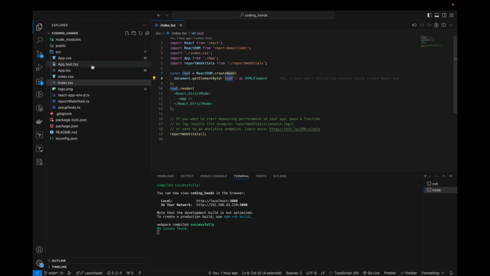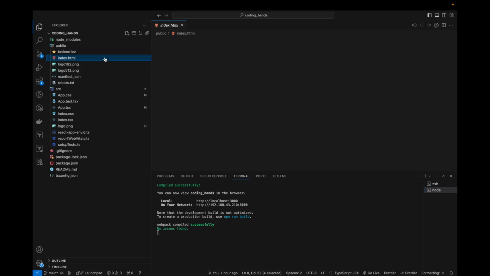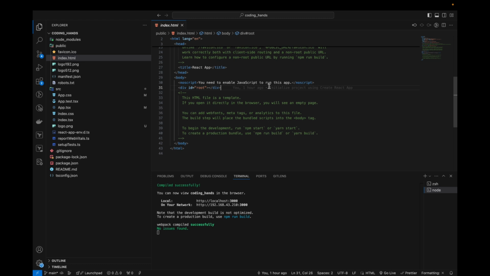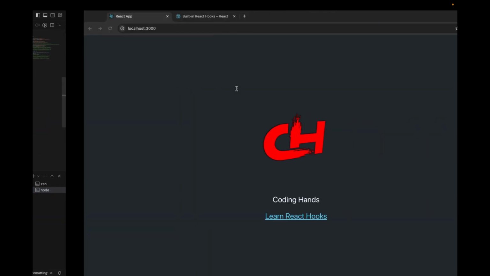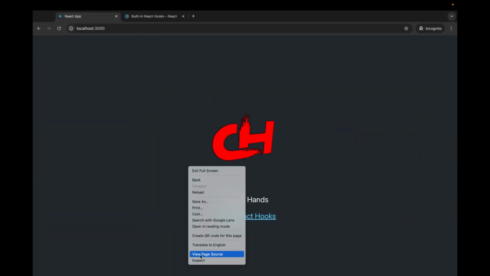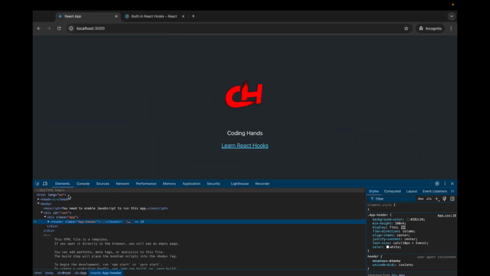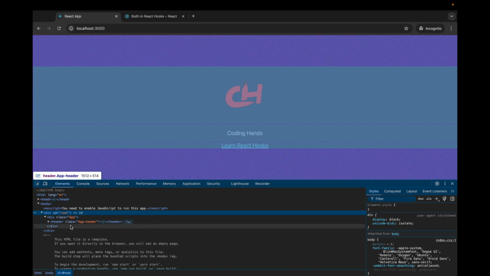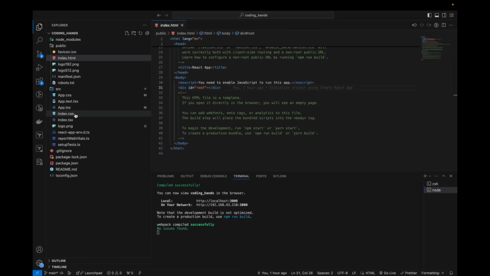This id they are getting from the public folder's index.html. So basically how it will work, all the related React files, the web related files, will be appended in this section. If you see here, I'm doing inspect and going to the body, all the things are under root. So this is how this will work.